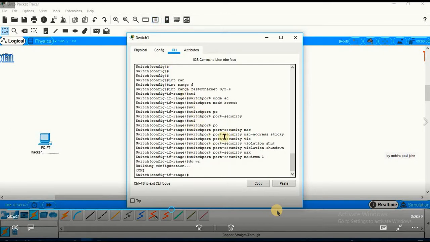And I think everything is okay, but I wanted to connect one computer using the MAC address. This is the same MAC address. I don't want to use sticky. And you see the maximum computer is 1, which is going to connect to the port. All the ports are going to receive 1.